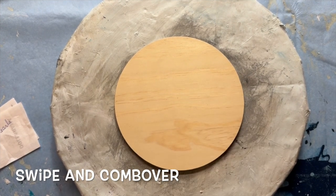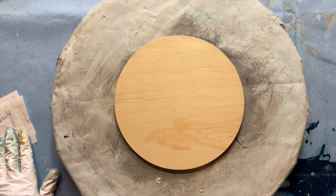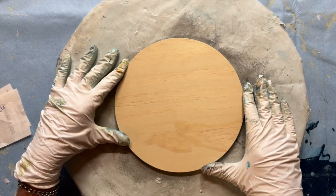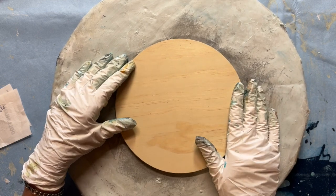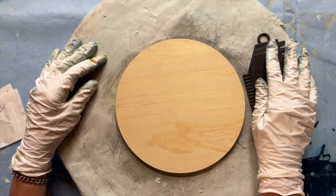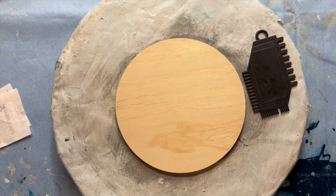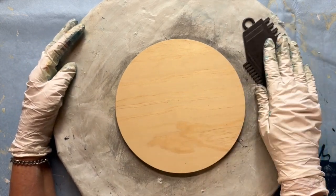Hi everyone. Today I'm going to do something that Shelly did. She called it a comb over pearl, comb over pearls, using interference paints over black. I'm going to do something similar, but I'm going to use my wedge since I don't have the same kind of comb as she has. Her video, by the way, is number 487, called comb over pearls. Obviously I'm calling mine something different — it's not really a comb over, it's a wedge over, I guess.